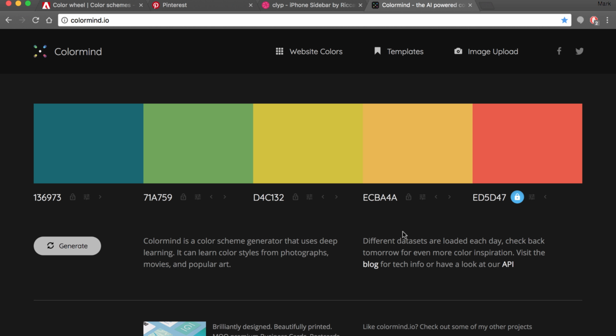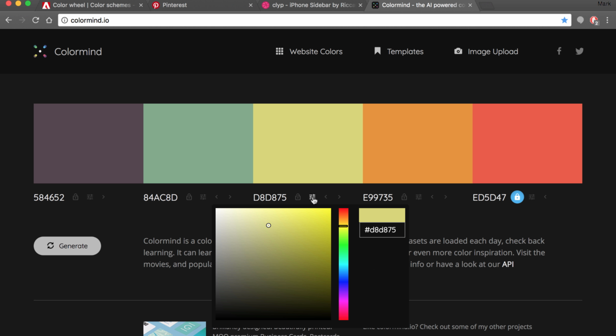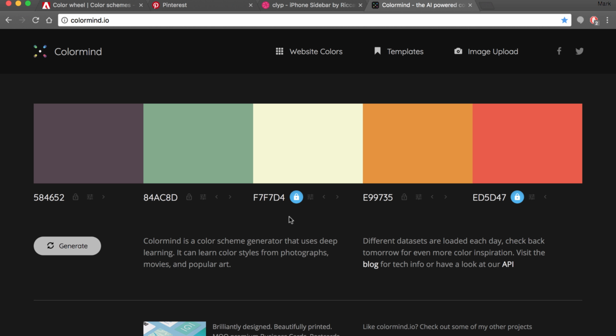And what I want is something lighter and then something that will go well with this color as far as my accent. So a lighter color will kind of more represent my background color. But what I could do is just do this. I can edit it and then lighten it up and then say, oh, that's my background color. So there we go. We got a nice lighter background color, and then I'm going to lock that down. So now all we're really looking for is just an accent color or a couple of options for accents. All right, let's try this. Let's see how this works. So again, what I'm going to do is take a screenshot of this.